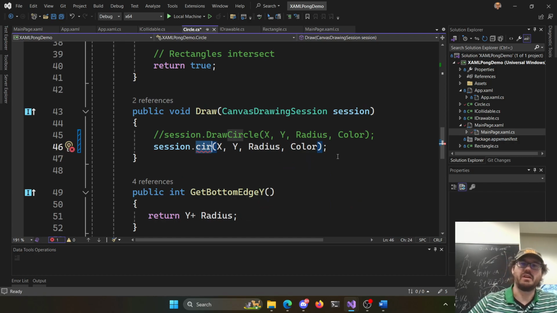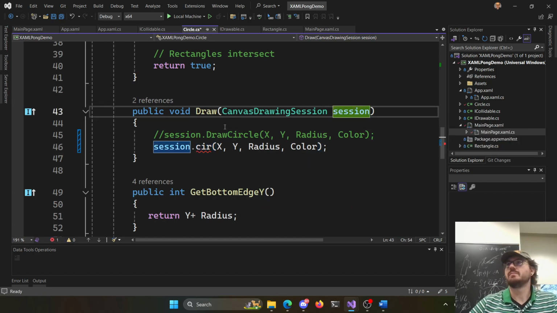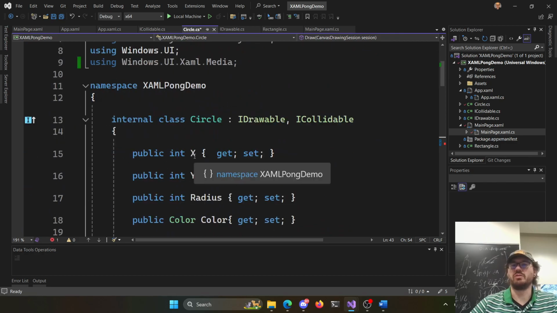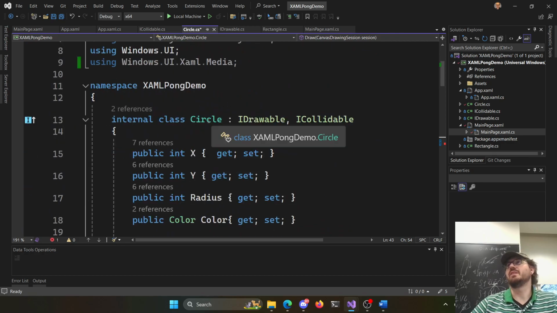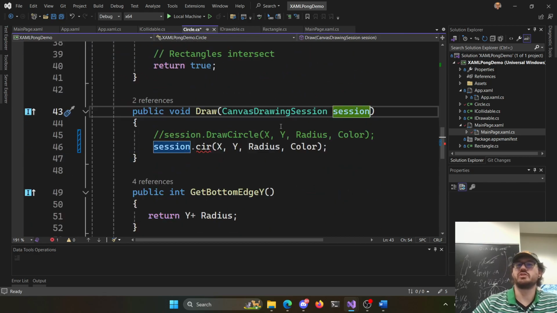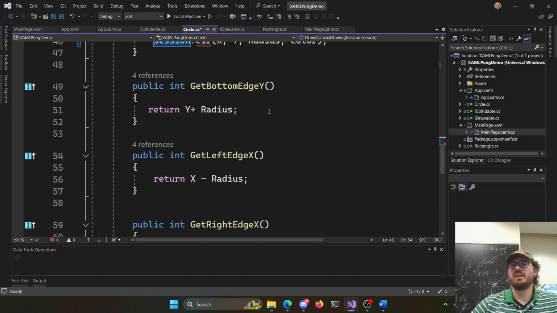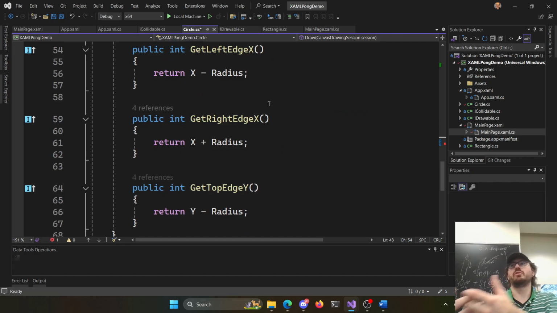We were looking at drawing here. So I could give it an image if I wanted here, or when I make my circle, I could give it something instead. I could use the image. Because I already have a class, the class already does all the collision detection, those sorts of things. If I want this class to also have an image, I could do that. If I want to just completely get rid of this class here and use just the image, I could do that too. Okay, we got a couple options.